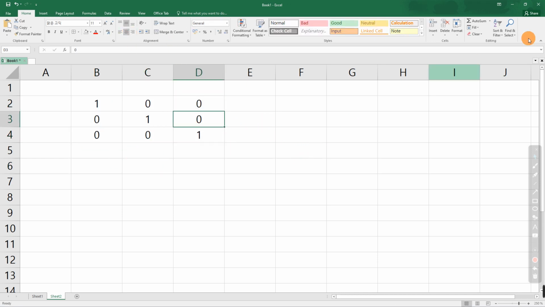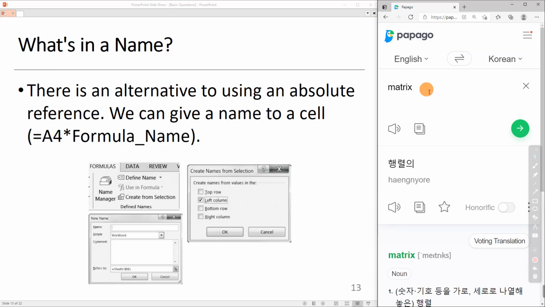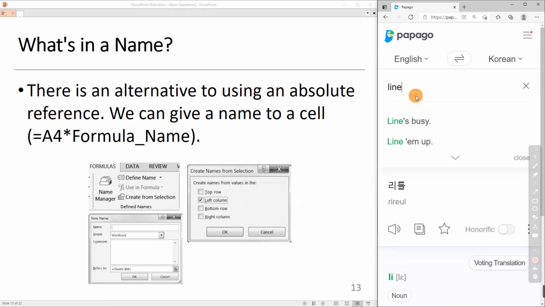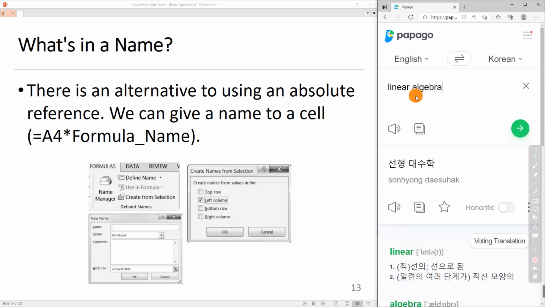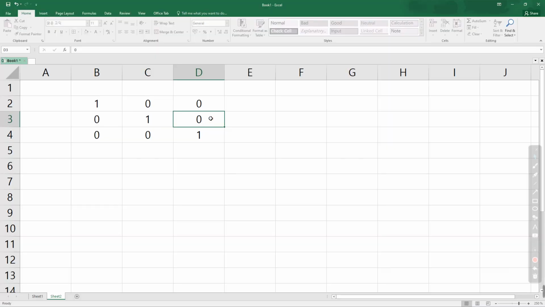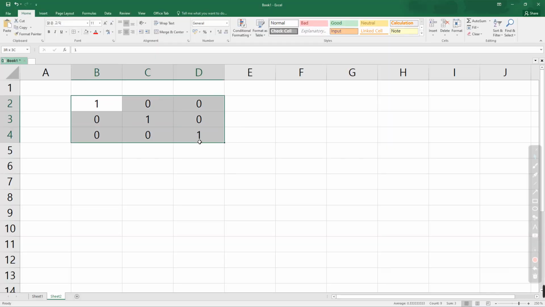As you know, matrices are often used by engineers. Usually students study matrices in the field of linear algebra. I think you will also study matrices, but I don't know when you will do this. So we have a 3 by 3 matrix: 3 rows and 3 columns.